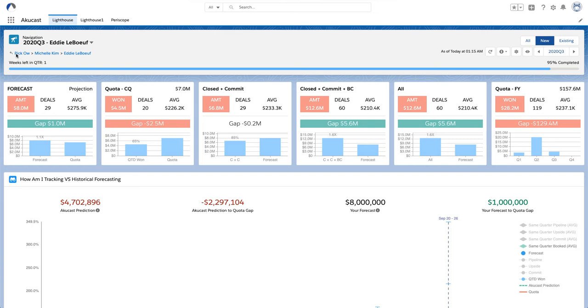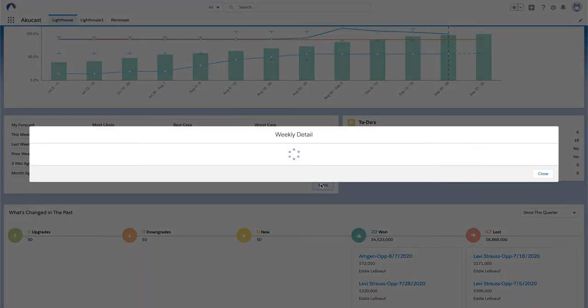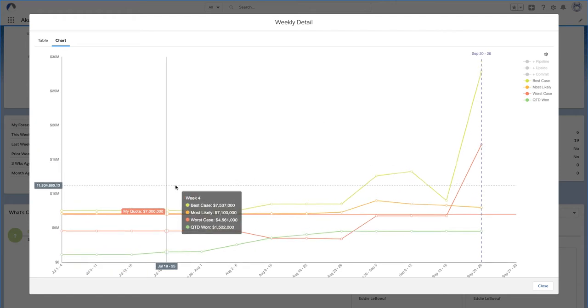I am acting as a head of sales, and then I have a director of sales, Michelle, that works for me. And then Michelle has a team member, Eddie, that is a sales rep for the company that rolls up to her. Now, when we look at the forecast process, there's two ways to look at forecasting. One is we have this forecast box here, and the forecast box also has full history that we snapshot. And there's different ways if you wanted to look at that data.